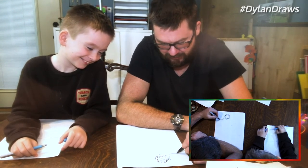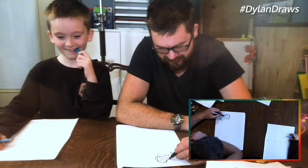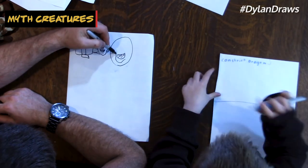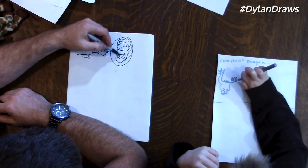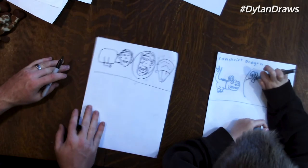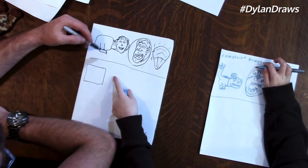Alright, now we're going to give him their elf body. He doesn't have your neck connecting. I'm gonna get there. Why don't you concentrate on your own? Okay, there you go. What's the first thing every basic elf should have? Just nothing. Nothing? On this one, nothing, and then you do like legs or something.